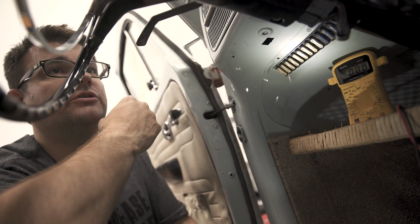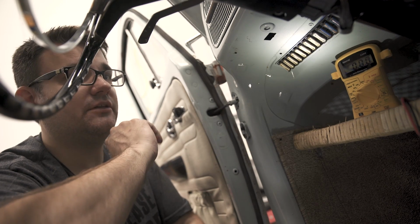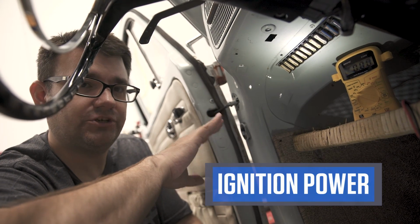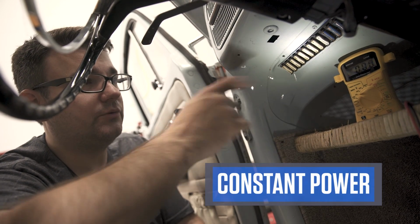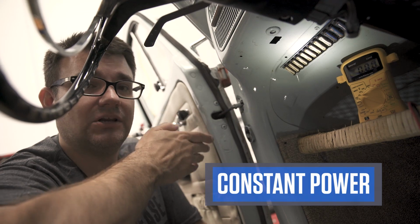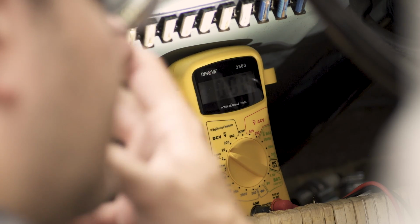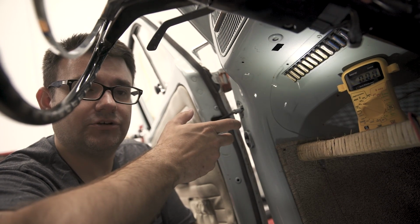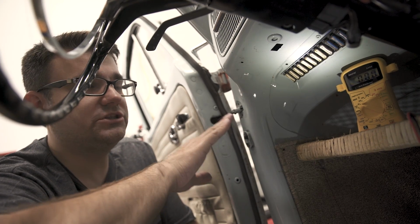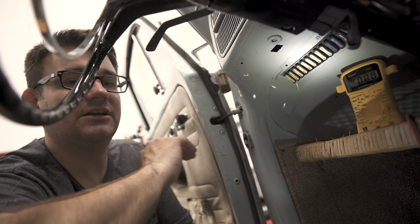A circuit that turns on with the key, a good example would be your radio or say your heater. The fuel pump only wants to run when the key's on. Those sorts of things are under what's called switched power or ignition power. Something that would run under constant power, like we see with that white fuse, would maybe be your headlights. It doesn't matter if the key's on or off, the headlights always work. Same with your interior lights. If you have lights on the inside of the car, you don't want to have the key on for the lights to turn on when you open the door. Those types of circuits are on a constant power circuit, meaning they always are connected to the battery regardless of where the key is.